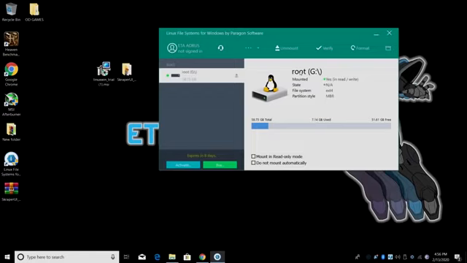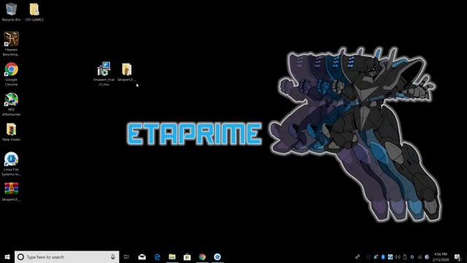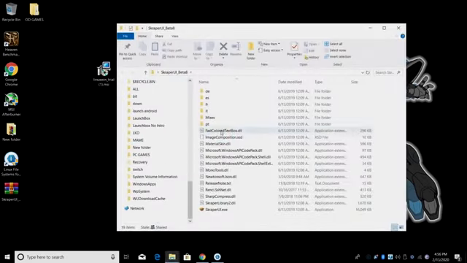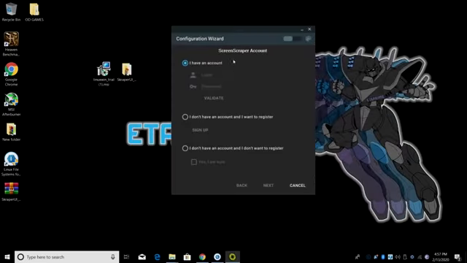We can read and write to those directories. So I'm going to minimize this. Now I'm going to go ahead and open up Skraper. I'm just going to start it up right here, scraperui.exe. And like I mentioned, you can get a Screen Scraper account if you'd like to, but you can also choose, I don't have an account and I don't want to register. Yes, I'm sure. Click Next.